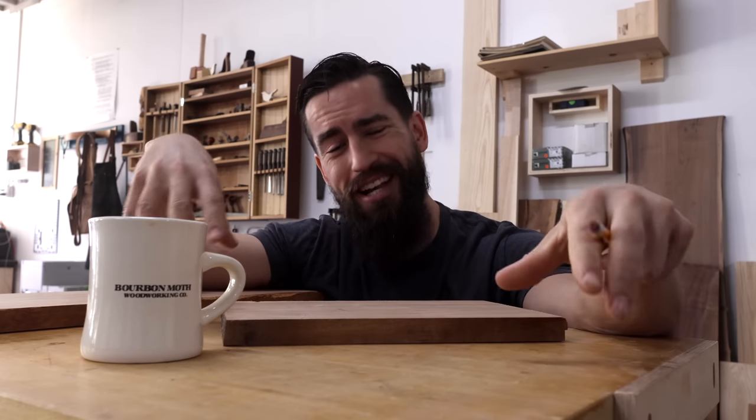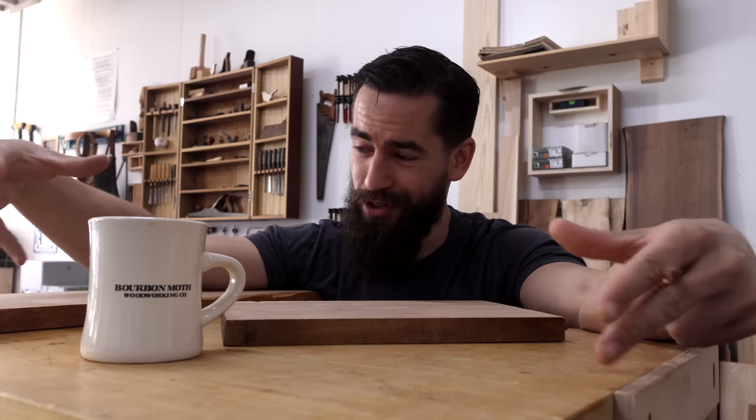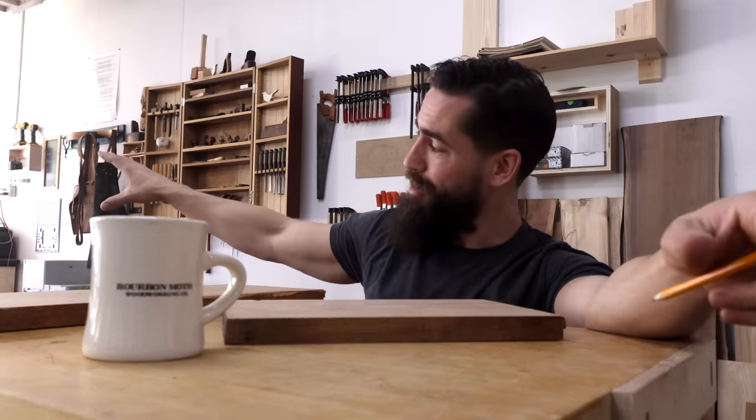Now, here's the situation. We're in a different location. Well, same location, different workbench. This is kind of my secondary bench. This was the bench I made for my apartment when I was living in a tiny studio and I needed a place to just cut hand joinery. The reason we're not at my main bench is because the table is currently being finished.